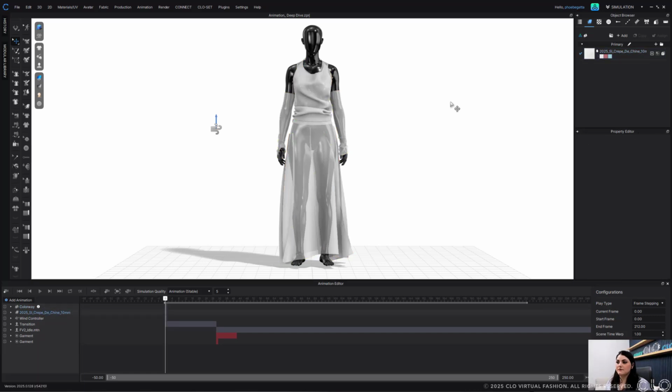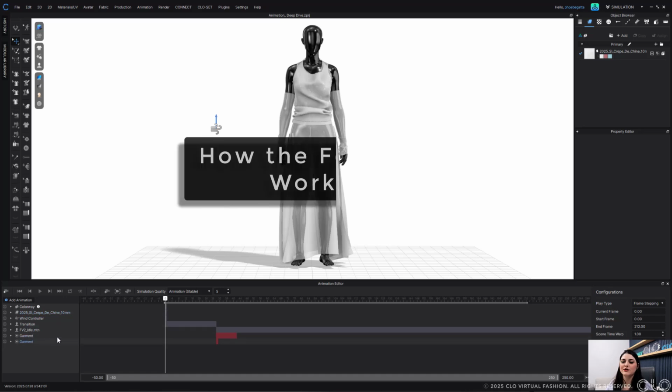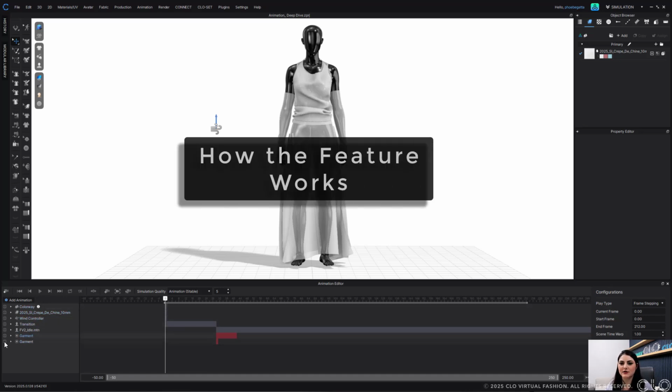Okay. We just went over where everything is and the layout of it. Now let's go over how every animation that we have works. Okay. So first, animation layers, there's a lot you can do.